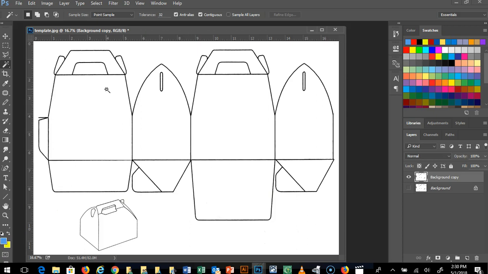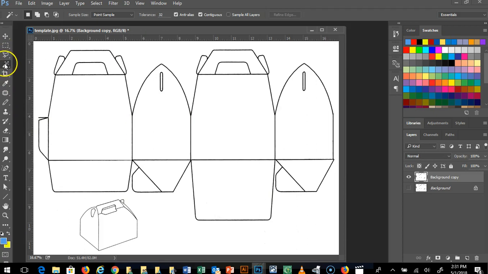Now, the Magic Wand also creates selections, but it does it based on outlines and color. If you have a shape like this, where you have nice areas of flat color enclosed in an outline with no openings, no gaps, I can simply click on that shape with the Magic Wand. You see that? And it automatically selects the whole shape. If I hold down Shift, I can add to the selection and select multiple faces.